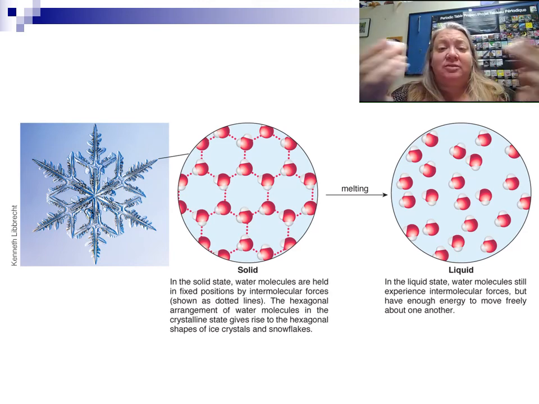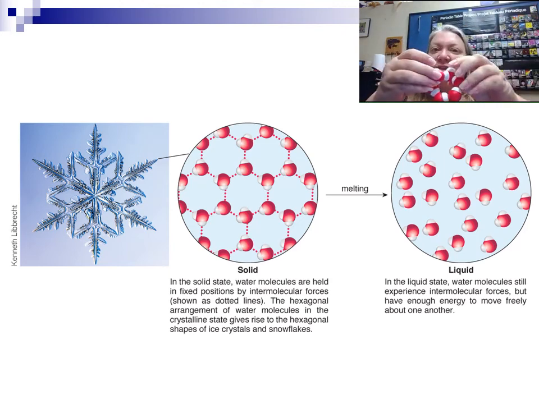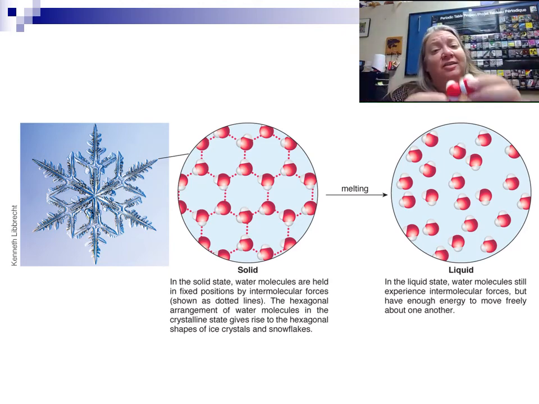Now, it's not a bond. I can still separate it. So not a bond at all, but it is a temporary attraction. Now, because of that with water, and we're going to talk about those temporary attractions over the next section, what'll happen with water, let's see if I can add a few more here. It likes to form almost a ring-like structure when it solidifies, when it freezes. It likes to form these six-sided structures.